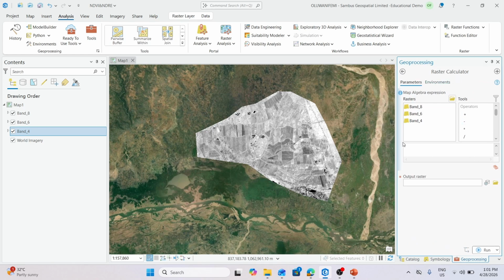You can see this page showing. Then you type out your formula. To do that, you need to use your brackets. You open a bracket and you put the bands you are working with. For NDVI, we're working with band 8. Ensure that the cursor is in the bracket: band 8 minus band 4, divided by another bracket, band 8 plus band 4.